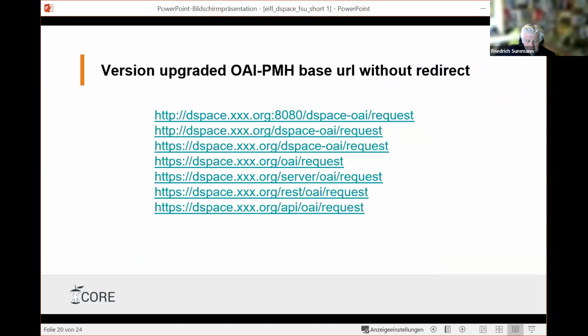Okay, and this screenshot shows the different versions related to DSpace upgrading versions of the history.